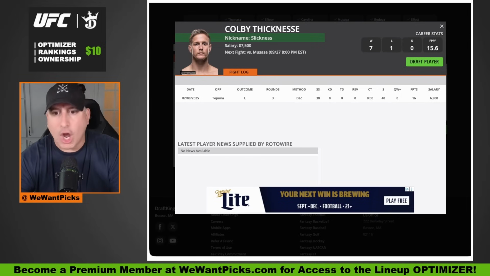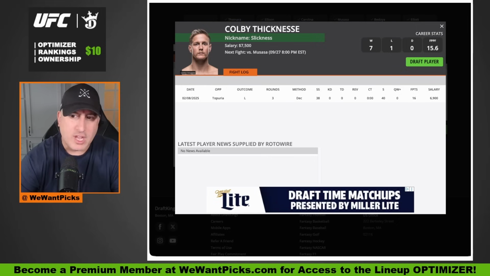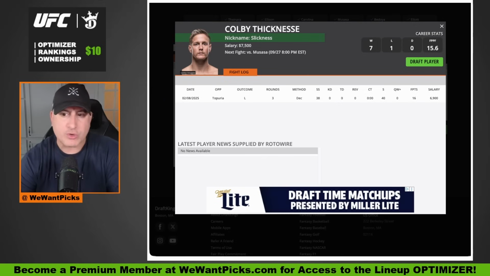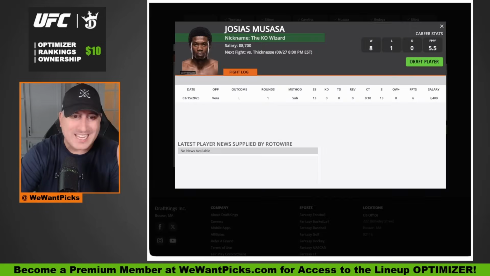His takedowns are okay, right? He's got to work to a clinch, get against the cage to do it. His striking is pretty loose. He's got low hands. He will bounce around. He does have random power, but it's not like it's coming from his hips or his chest. He's just jumping in and throwing those strikes. He is pretty wide, and he is hittable. And hittable is going to be a problem here because he is fighting Josias Musasa.